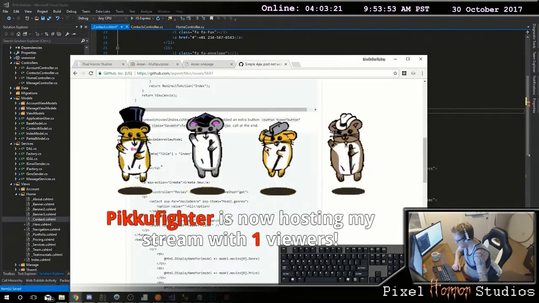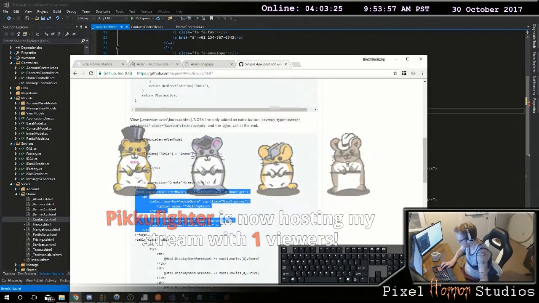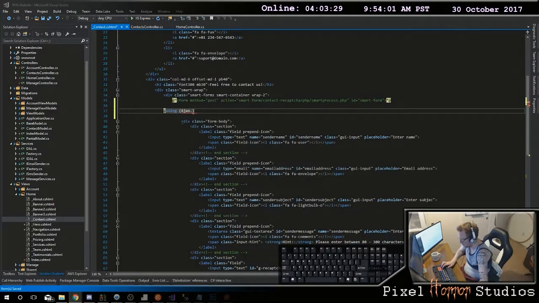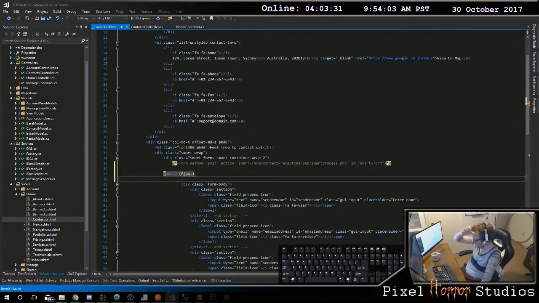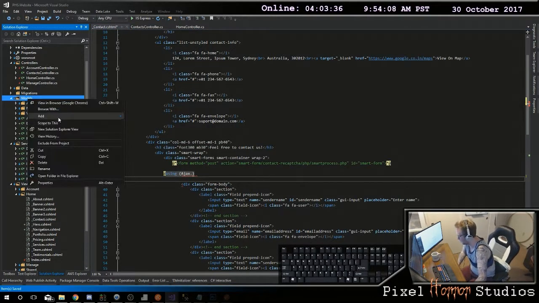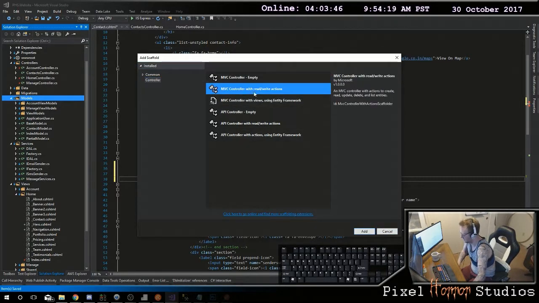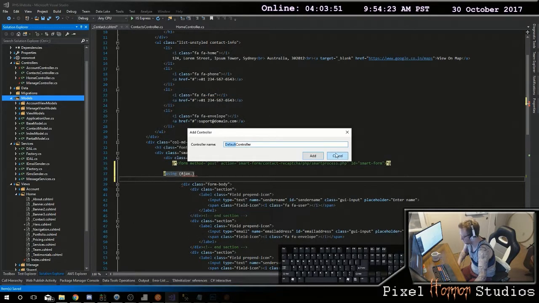Ah, so it is. This is it right here. This is the one that we want, I guess. Interesting. That's fascinating. Okay, so we're just going to cheat a little bit here. What I want to do is I'm going to create a new model, and I want to make a new controller on this thing. Or we could just do this in JavaScript. I mean, that would be easier, but then we'd have to still expose the token. So let me just create a new view with read-write actions.